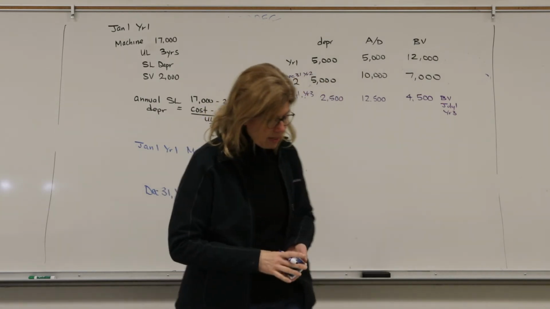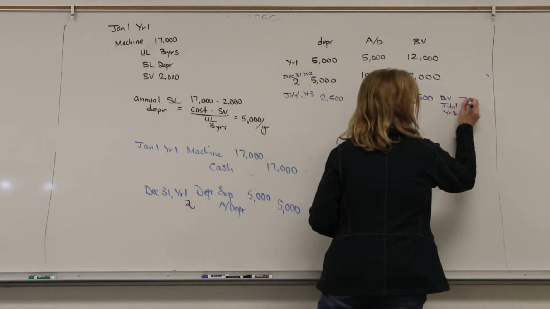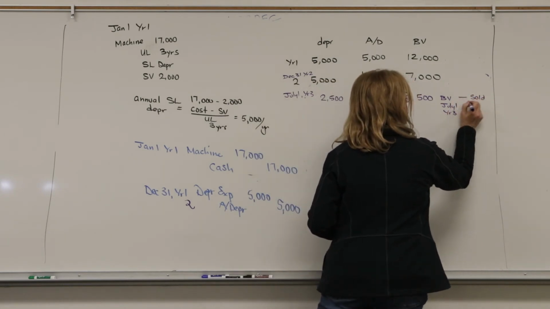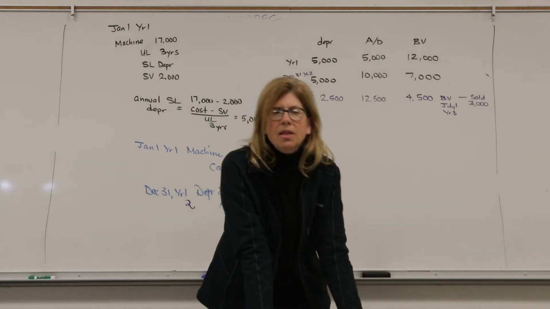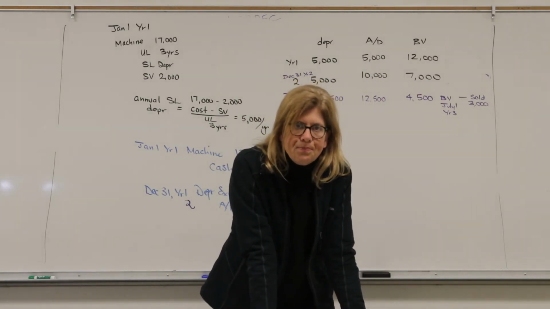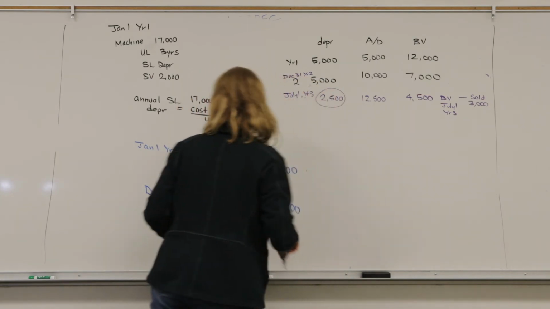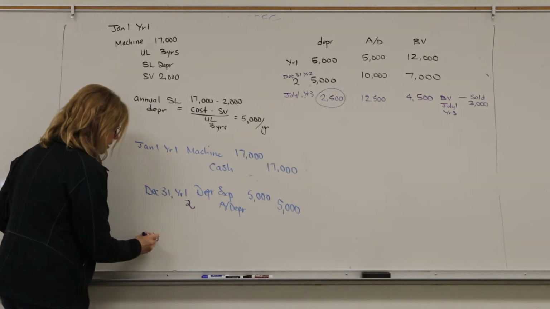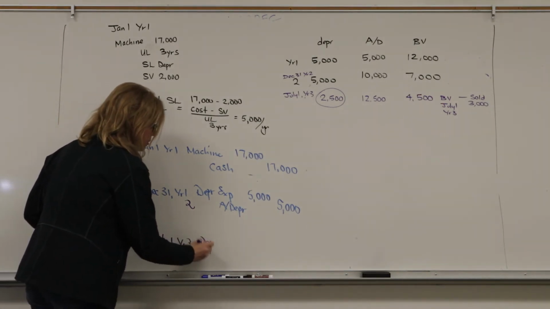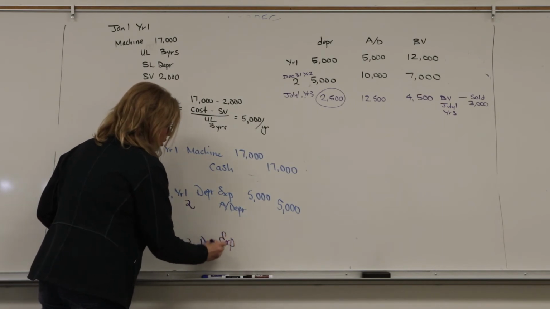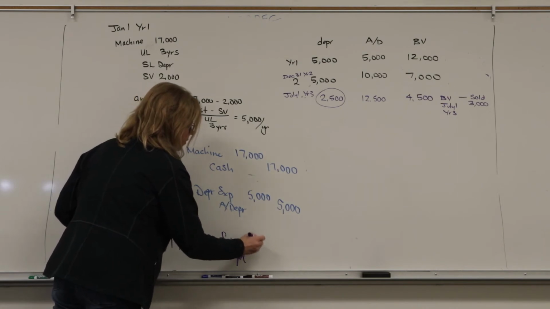And I sold this asset according to our papers for $3,000. So if it's on my books for $4,500 and I sell it for $3,000, we have a loss. Okay. But I've calculated this depreciation, but I haven't made an entry for it. So here, I come up here and it's July 1, year 3. I'm going to debit depreciation expense, credit accumulated depreciation for the $2,500 first.